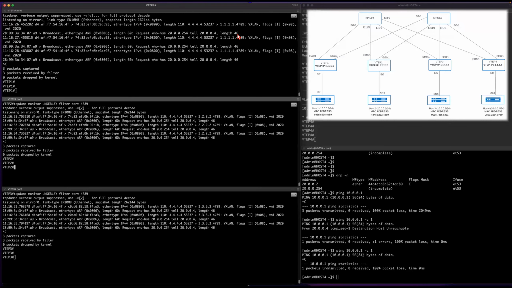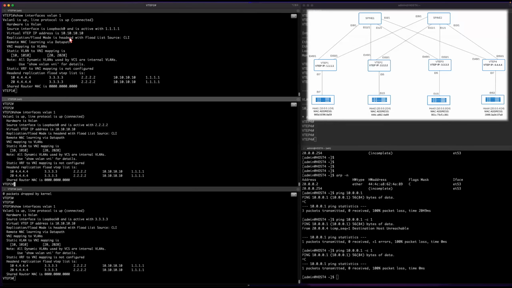If you look at the show interface VxLAN 1 output from the remote VTEPs, 1 to 3, we see that they do have the virtual VTEP configured, 10.10.10.10. So at least from their side, they should be working properly.